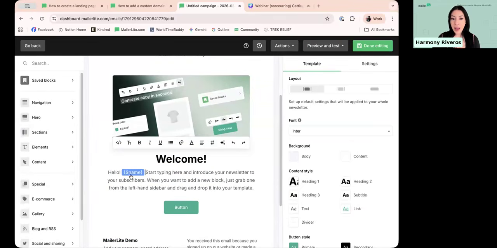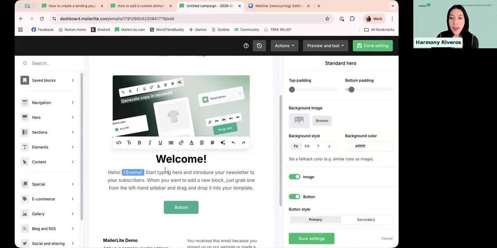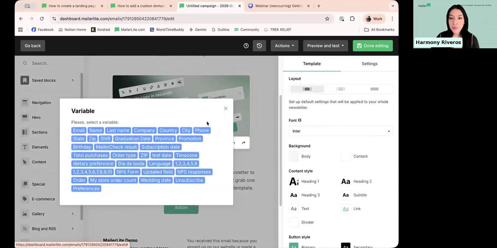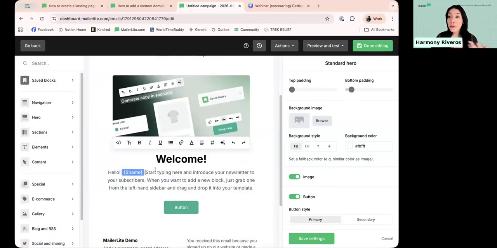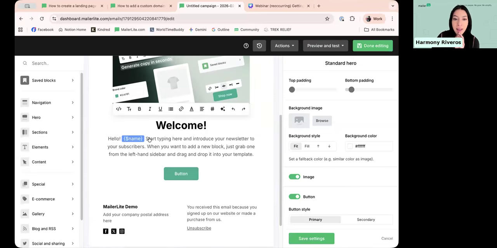And whatever variable I add there, that is what will be inputted. Of course, if we have that information. So if I didn't have my subscriber's name, nothing would really show there. But if they do, it says hello and then their name, plus whatever other information we would want to add by using variables. We do have more information on how to use variables, how to really customize and personalize your newsletter using those. I highly recommend checking our knowledge base for that. But that's just a basic, easy way to add the name.